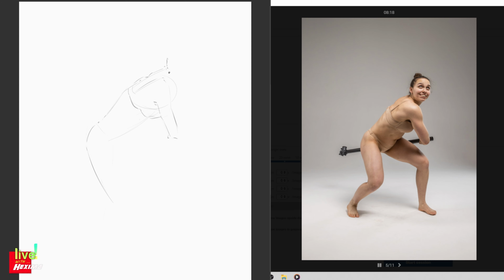Tricky with the skull, because I didn't start there. Probably should have started there. That's okay. I don't know if I'll get the facial expression in such a short time, but we'll try, won't we? So far, things are looking pretty good. There's the muscle form there. Brush seems to be very light today. I'm just going to fix this a bit, bring it in a bit, tilt it a bit. That's kind of where I messed up. Rusty today, that's okay.